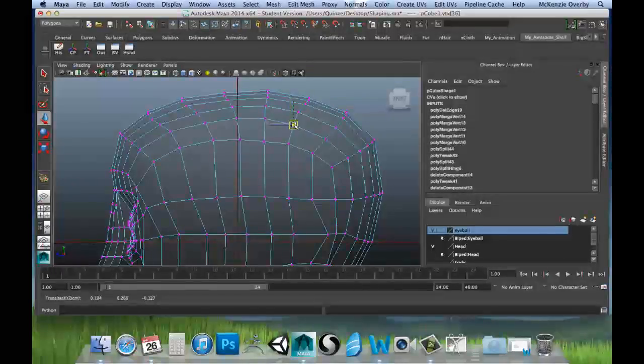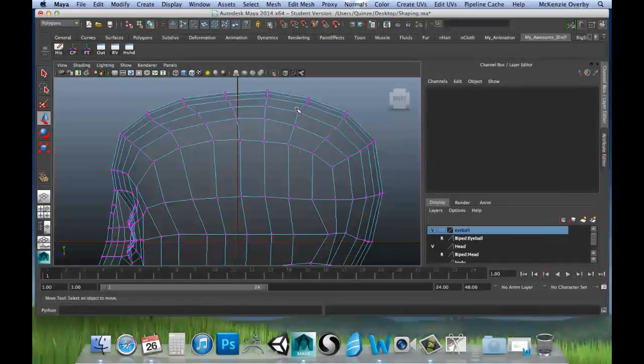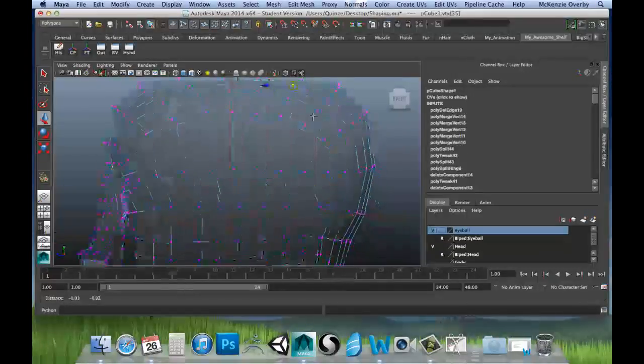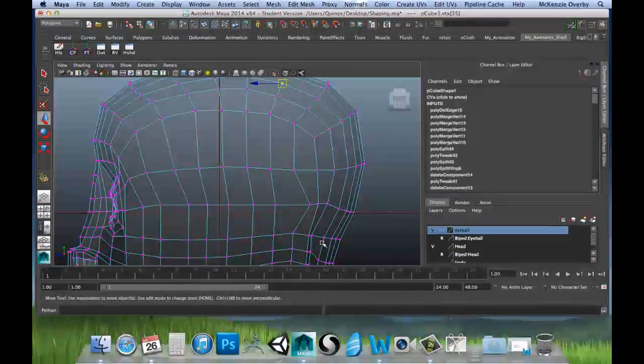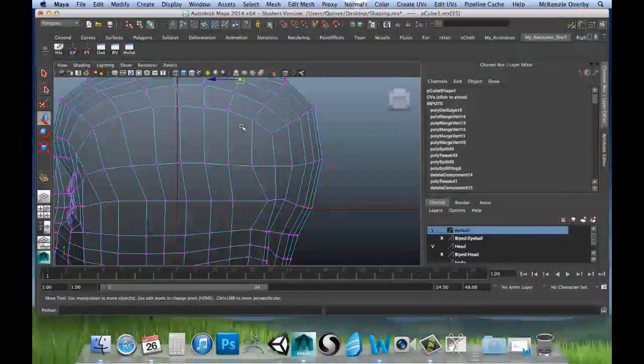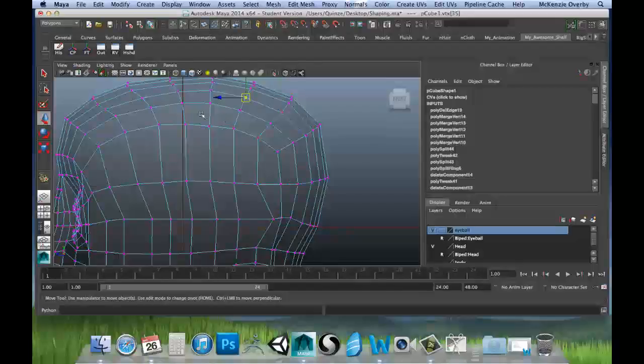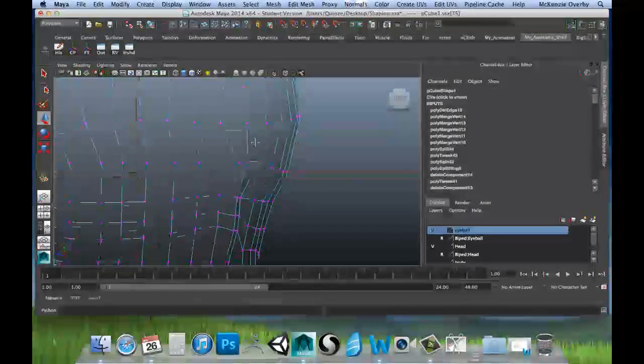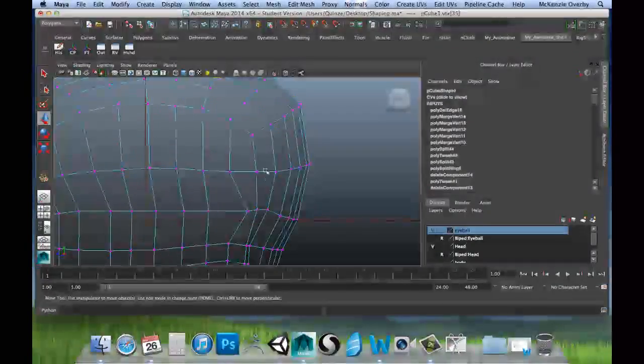Now that I'm getting into this as well, looks like this one's maybe a little far forward. Can move that back a little. That's all about following the outlined curves that you've made, and keeping spacing consistent. If you do those two things, you'll wind up with some good shaping.